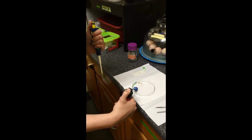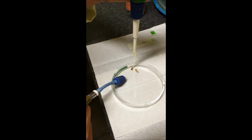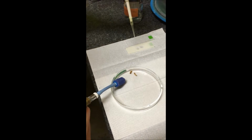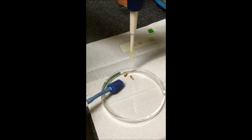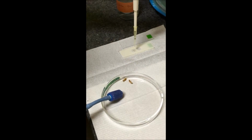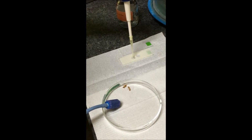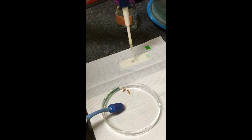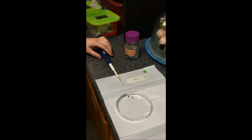There's no really good way to, there we go. And then we use a pipette to suck up the poop, put it into the slide, kind of pipette up and down a little bit to mix it all up. And then, nope, you're gonna stay under. There we go. And this guy. Alright. And it looks like they've done their business.